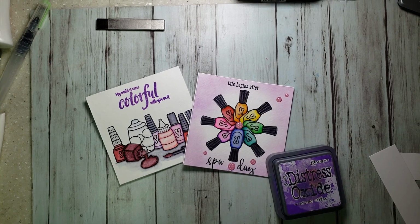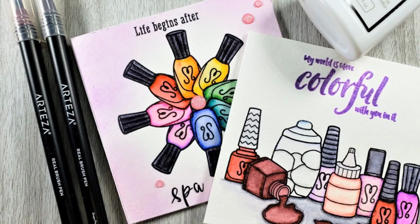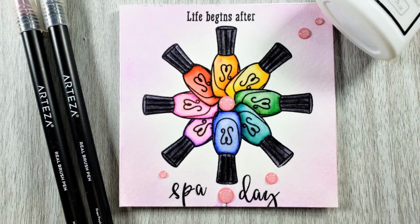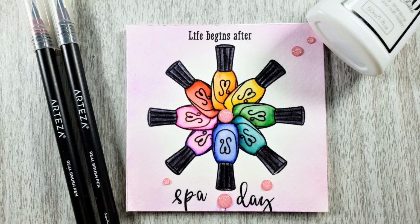Thank you so much for stopping by, for hanging out with us here for this not too shabby project. Here are some close-ups. This set is an awesome staple to have to send out to all of the wonderful women in your life. This was so much fun to play with.